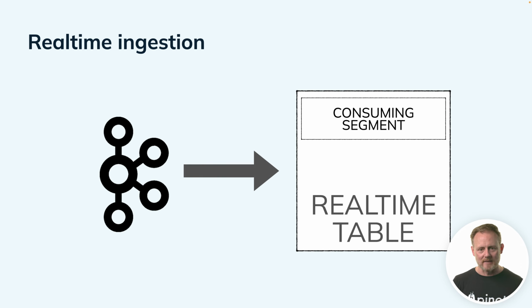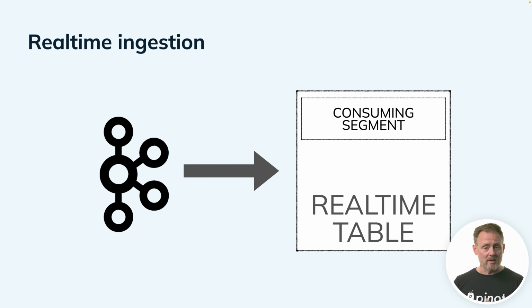All right, so you've got Kafka, we're consuming from it. Where do those messages go? Well, we are only getting maybe one of them at a time or some small batch of them at a time, not enough to create a whole segment the way we would when we're doing offline or batch ingestion. What happens, logically inside that table, is there is this thing called a consuming segment. Now, physically, it actually resides on the server associated with that table. That consuming segment is an in-memory data structure.